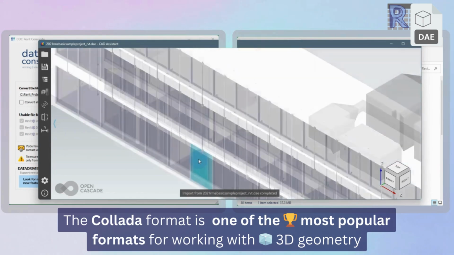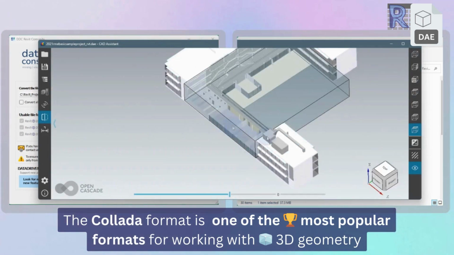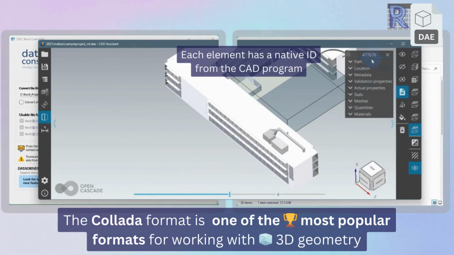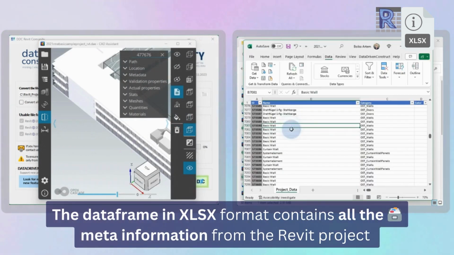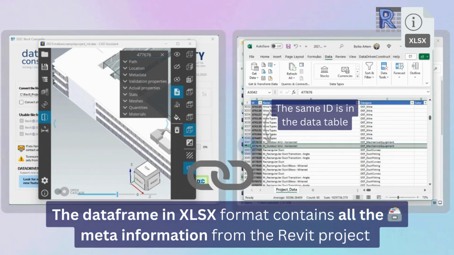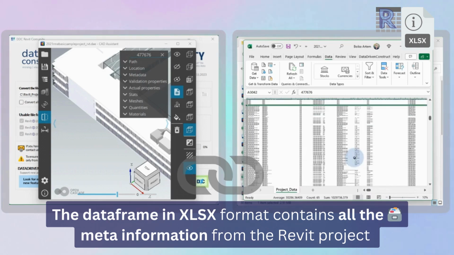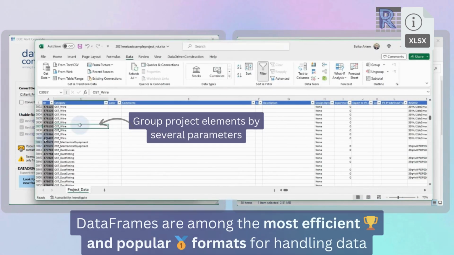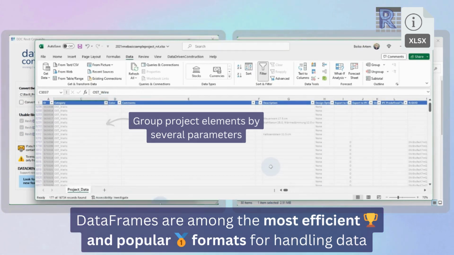We obtain the geometries of every element from a Revit or IFC project using the widely recognized and accessible Open Collada format, a prevailing standard in the realm of visualization. Each element in the project geometry has meta information that is stored in the project table. For each file, we acquire comprehensive meta information about the project in the shape of a large two-dimensional Excel table, the data frame, a format widely employed in nearly every domain of economics today.